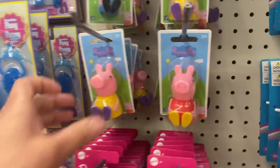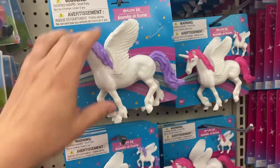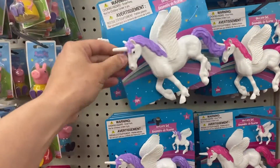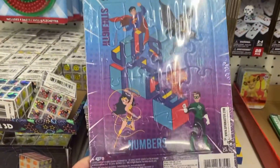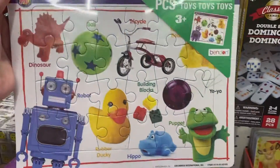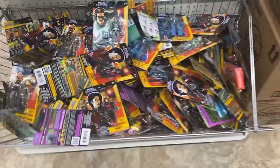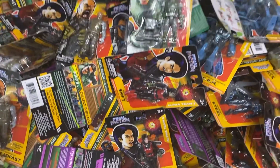These little dollhouse toys I thought were cute. My daughter loves Peppa Pig, so I got some Peppa Pig stuff — I ended up buying her one of those. There are also some little unicorn toys; I thought the wings would move but they did not. Then some puzzles — I did buy my daughter one of these also. The puzzles were thicker, pretty good quality, and she put it together that night.